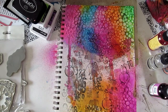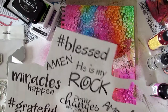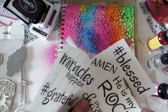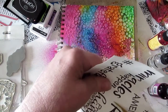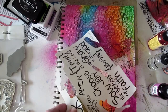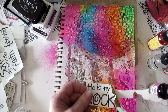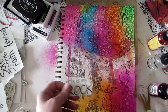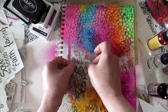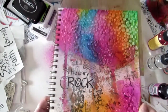The other thing I'm going to do — remember these freebies from the Grace journal challenge? I printed them out and then they disappeared, but my husband found them under the couch when he was vacuuming. Now I have a whole other sheet. What's really cool is to use these in the art journal — they're on clear sticker paper. I'm just going to peel it off and put it right on my page, and it just blends into the background.